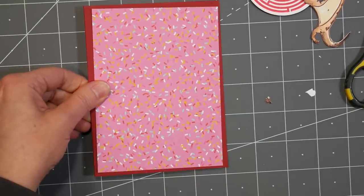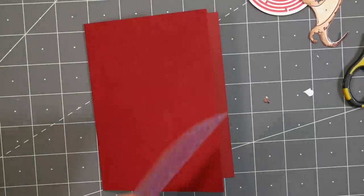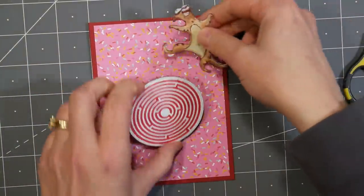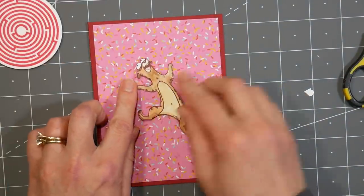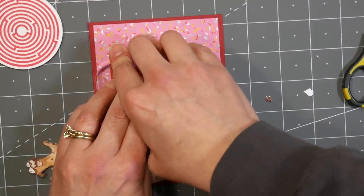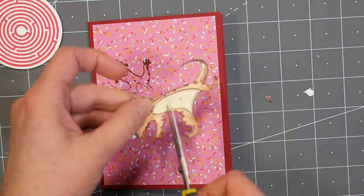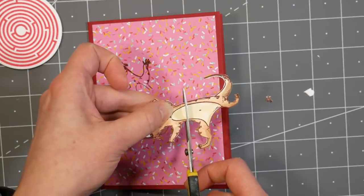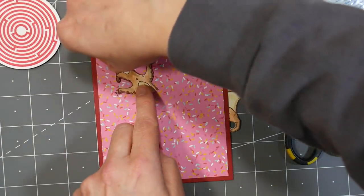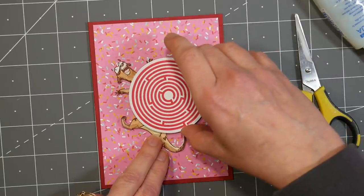This paper was really cute — it was from a stack that was all different kinds of foods, and it's double-sided, so I have the dilemma of which side to use because they're both so cute. I thought the sprinkles would work really well for this. Now the meerkat isn't quite big enough to be carrying the maze, so I thought I would do a little stamp surgery. I'm going to stamp the meerkat on the pattern paper to solve the problem of not cutting around his eyebrows and fingers, and since I need him to be taller, I'm actually going to cut him in half and literally stretch the use of this stamp. Anytime you have people or critter stamps, you can cut them in half to stretch them out to fit your card.